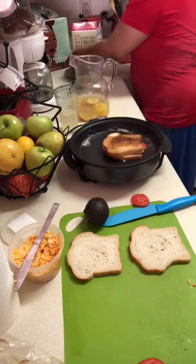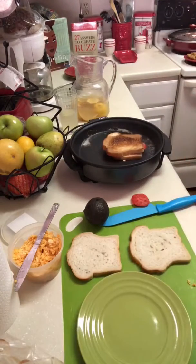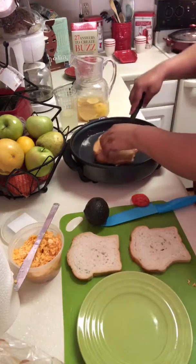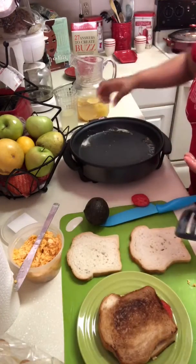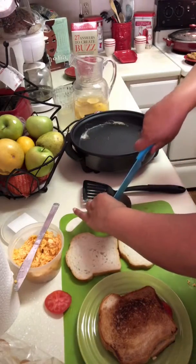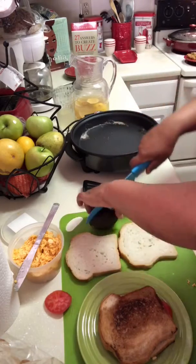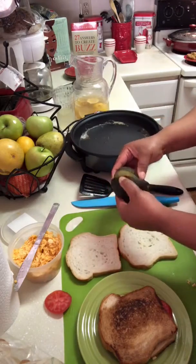I'm going to go ahead and grab a plate. Got a little bit of smoke going on — I certainly don't want to set off my smoke detector; we've set that off a time or two. I think we're ready. I'm going to turn that off because I'm going to wait and do hers when she comes back. Actually, I know I want a little bit of avocado, so I'm going to go ahead and give this avocado a slice and put a couple of avocado slices on there.